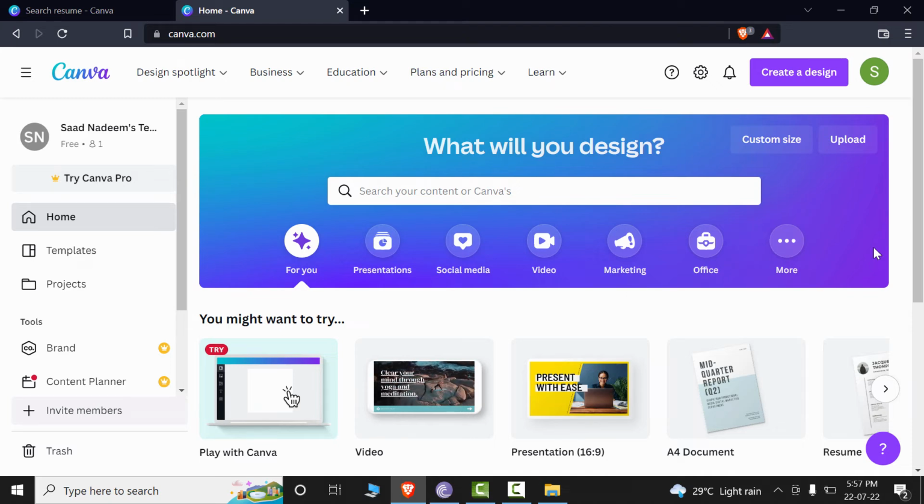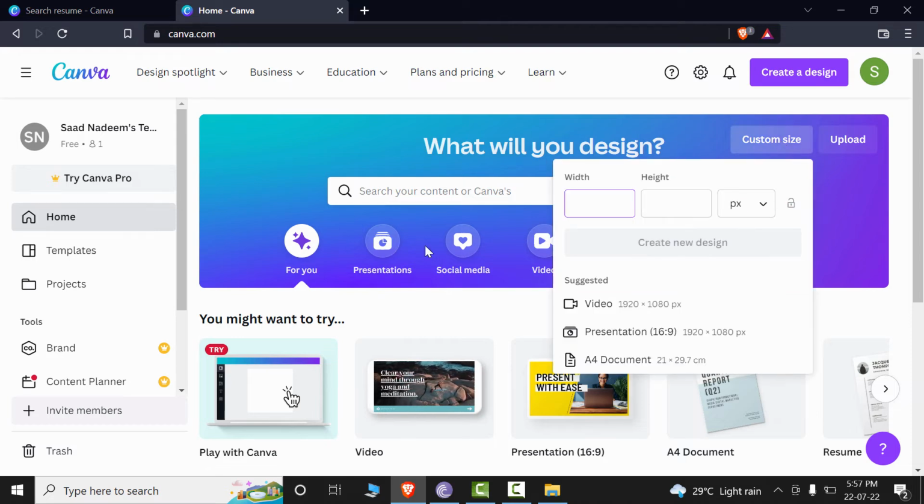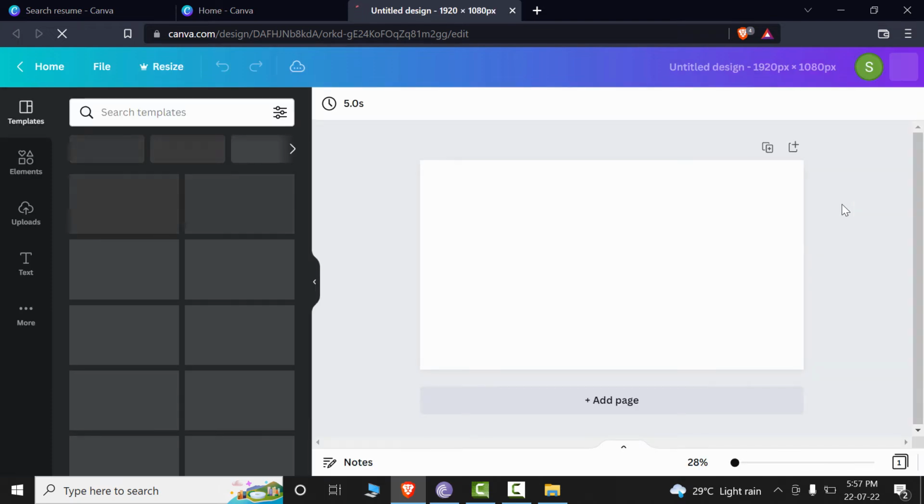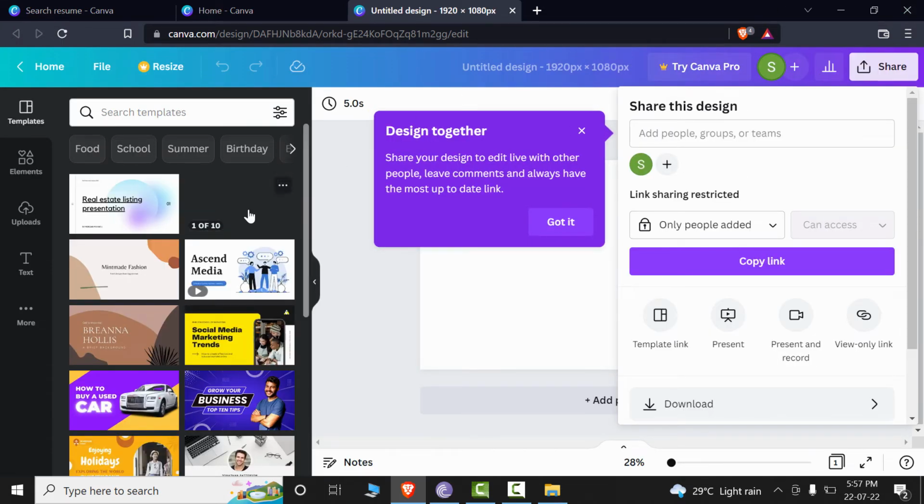Now, one more thing that is super important in Canva, sometimes you need a custom size for your banner or for any flex or for any business design, for example, print cards or something. So in that case, if you are unable to find the standard template size, you can set the custom size of your own. You can just click on here and you can design the width, for example 1920 by 1080. If you want this size to be designed, you can create 1920 by 1080 pixels, and let's click on create design.